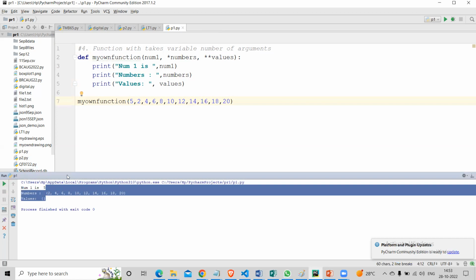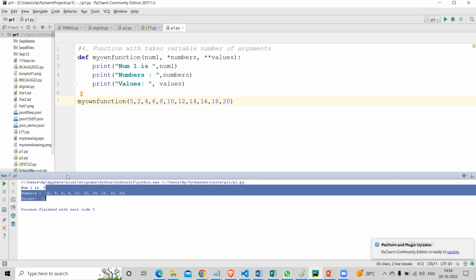That's why I said variable number of arguments. Anything that you give, it will go to it. So one star means it will be a tuple, and two star means it will become a dictionary, correct. So this is a function, define my own function.